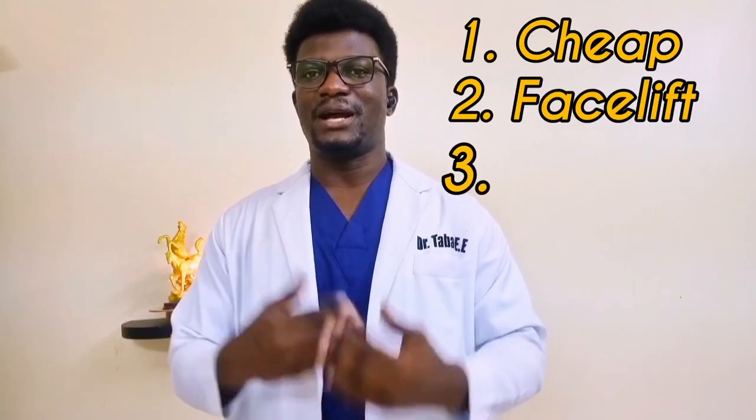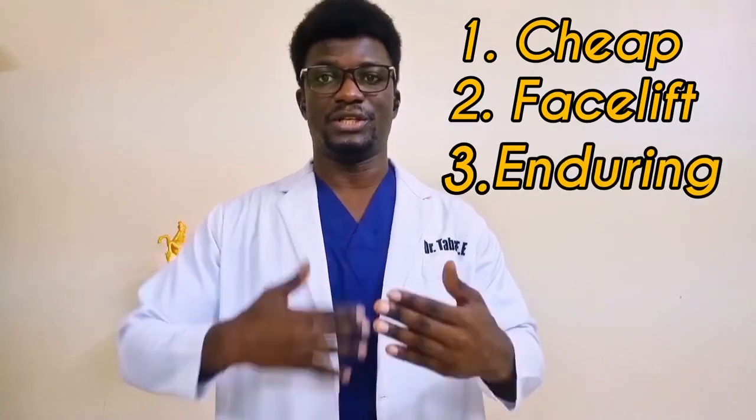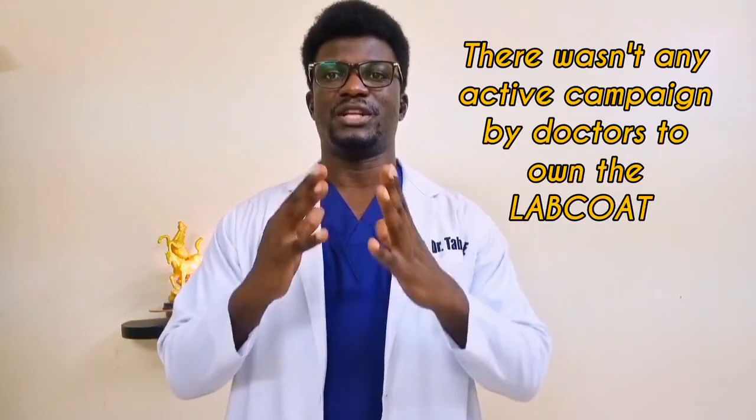Thirdly, through the help of sterilization, white garments can easily withstand a lot of washing and bleaching. If you bleach other colors regularly, over time they fade — but not white. So it can withstand sterilization procedures. Over time, the white coat became strongly associated with medical doctors as medicine became more noble. And that's how we started wearing white lab coats — precisely.